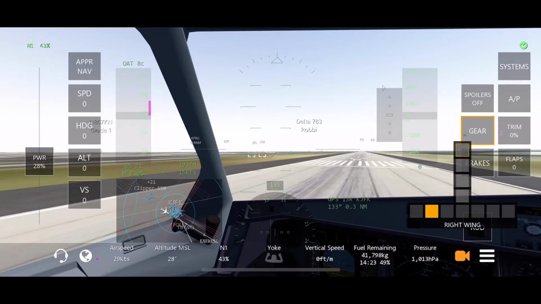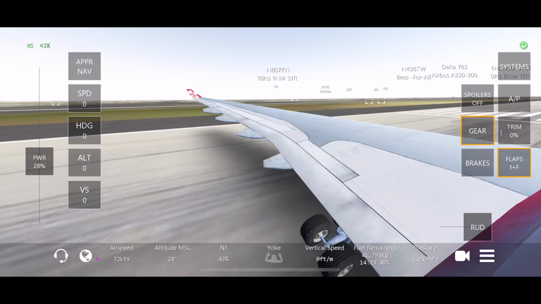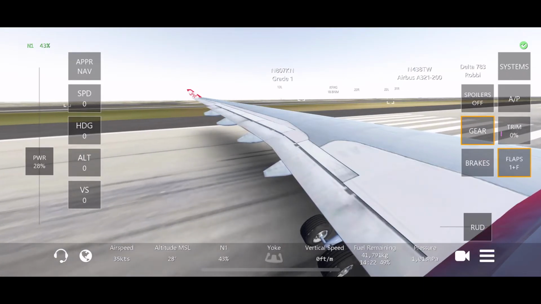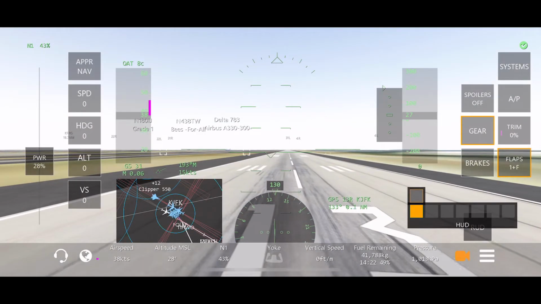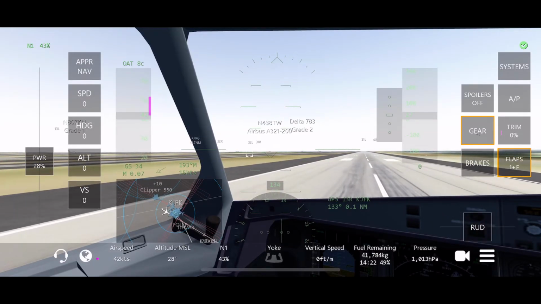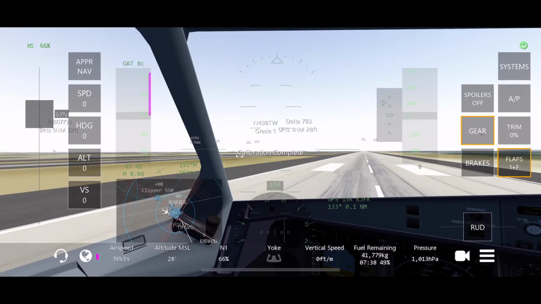You see those nice wing views. The cockpit mode. Okay, so now we are on the runway and let's just calibrate the display once.